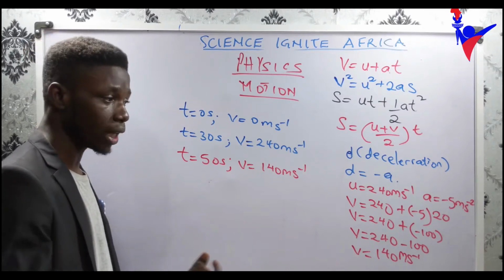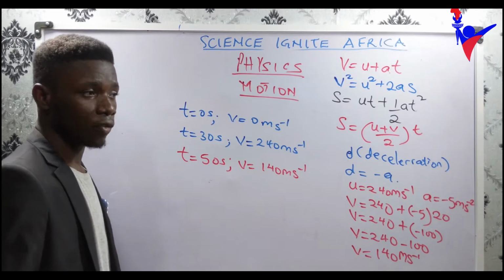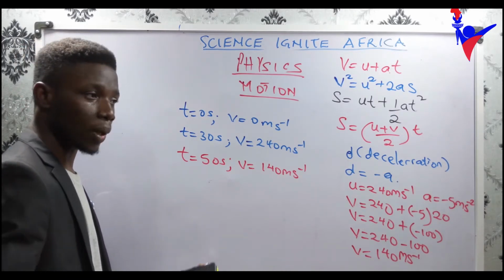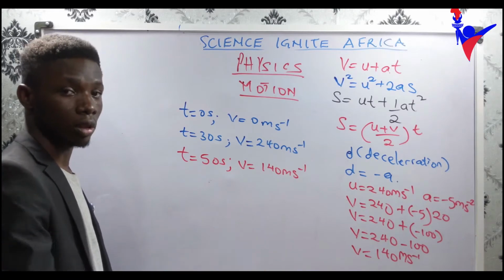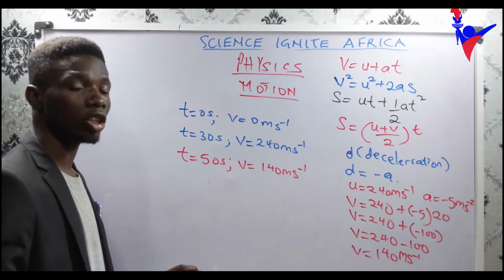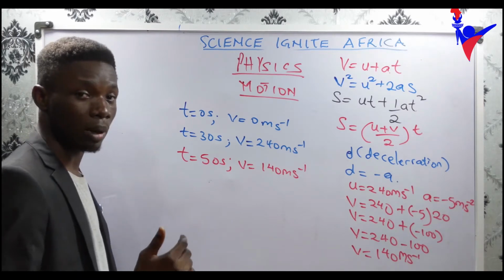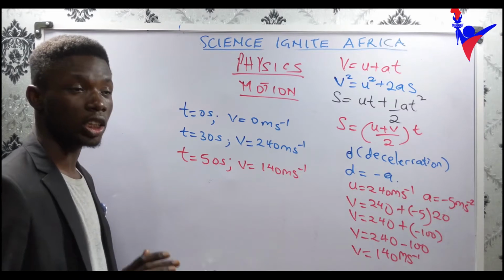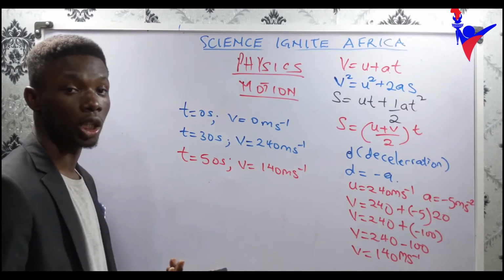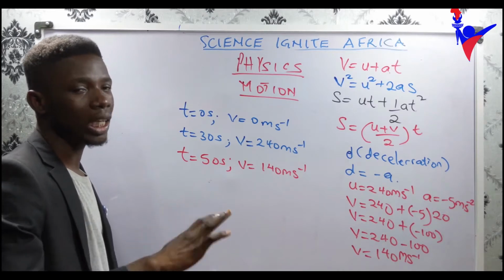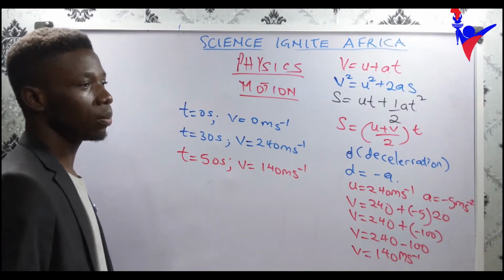You have observed this while somebody is driving. If somebody wants to increase the rate at which they are moving, the driver will have to increase the velocity. But at a point in time, the driver might just want to cruise along. As he's driving, the velocity is not changing, the driver is just cruising along the road. So at that point in time, the driver is not accelerating. So this is what is happening here.